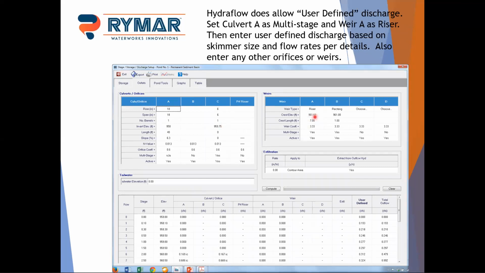The top of the riser was at 961, so it's only 3.6 feet high. And it was a complicated outlet structure, had a rectangular weir 3 feet above the bottom. And then where we plug in our skimmer flow is over here under user defined. So again, this is manually input, user defined flow, just pulling it straight off the detail at each data point and plugging it in there.